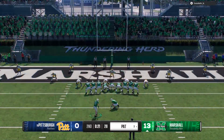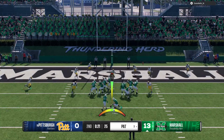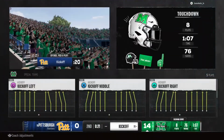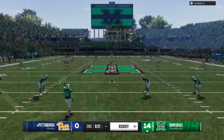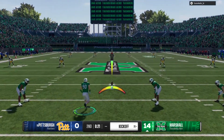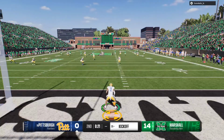It might not be over, but you're in trouble, and you better find some answers really, really quickly. This team is putting everything together, and right now you got nothing going. Come on, give me something. And the extra point pushes the lead to 14. They got the late touchdown on the board, now about to kick it away and hoping the defense can keep them from answering.